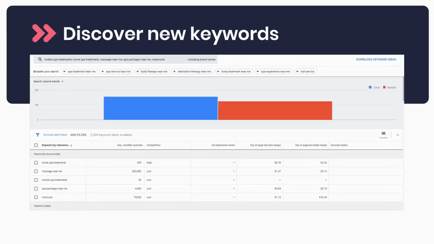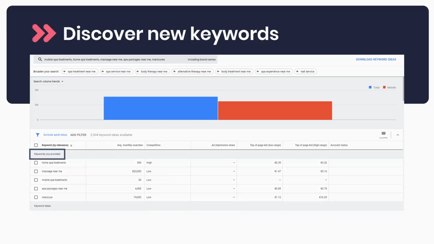So once you've done that, you'll see a bar graph, which represents the number of searches. The total number is the blue bar, and then the searches that came from mobile, just because it does focus on mobile, that is the red bar. And you can see that it is significant. It does take up most of the traffic. I put in some keywords around mobile spas just to see what came up. As you can see, the keywords are below the bar graph. I just entered 5 and it's giving me different stats, which we'll go into now.